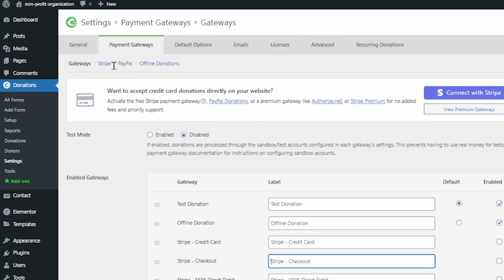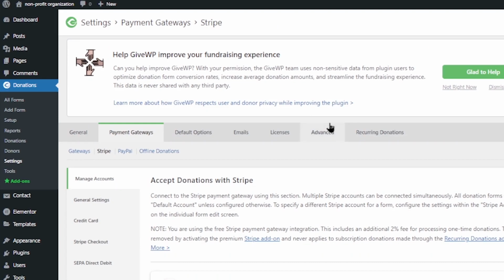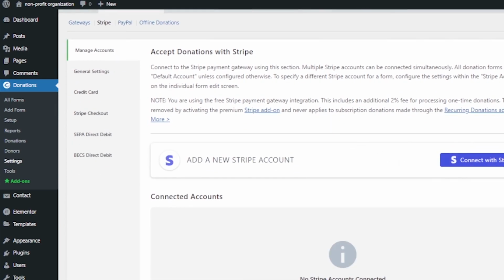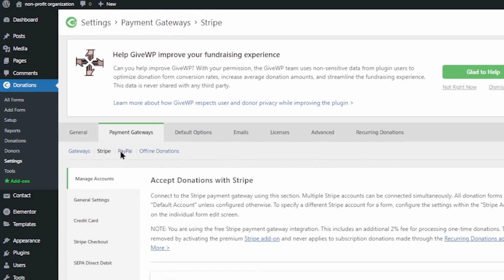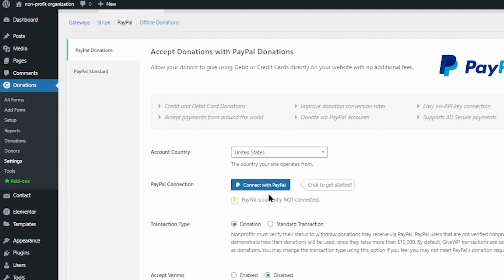You can choose to sign up your Stripe account. Click here and connect your Stripe account to receive donations, or you can use PayPal. Go ahead and click here and fill out all the information to connect your website or your campaigns with your payment.